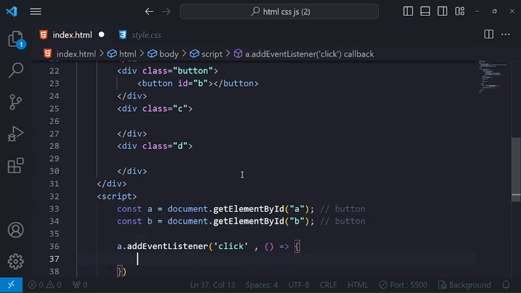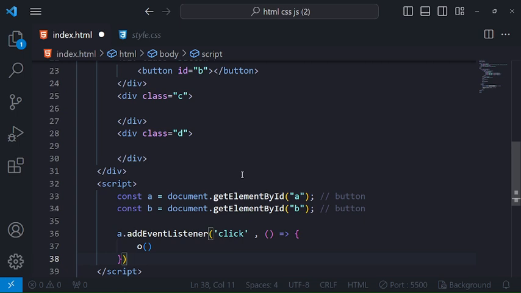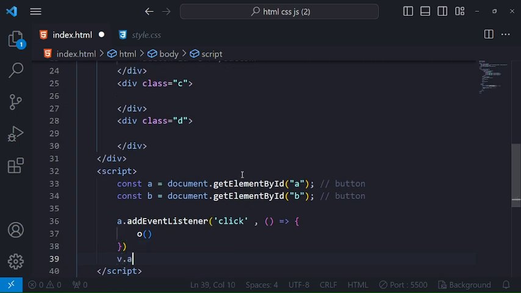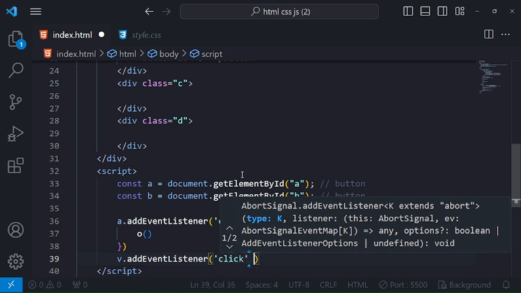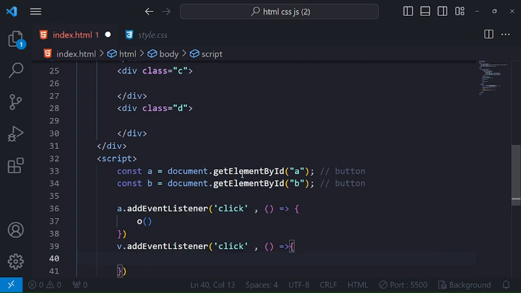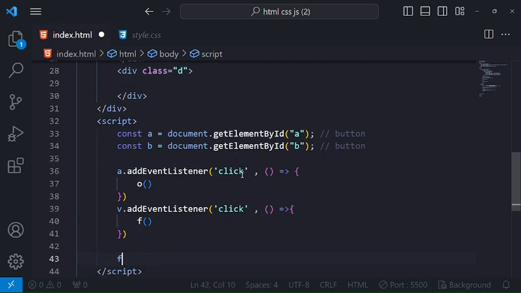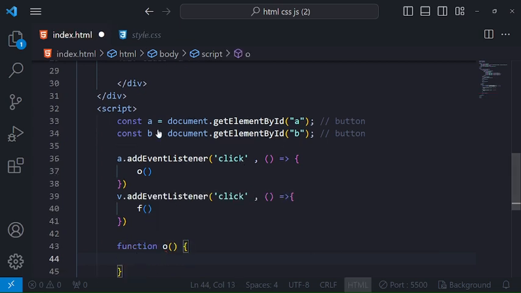Here we are going to make the function that is o, like this, and then we have to make the next one, B.addEventListener. The event listener is click, comma, empty brackets, equals, arrow. The arrow function. The function is f. Now we have to make the function o first. Come up.